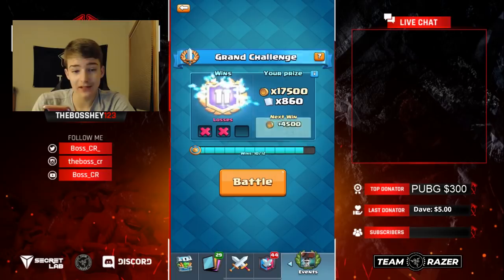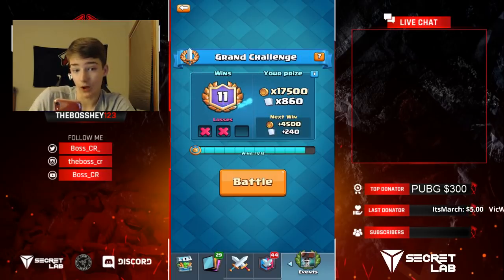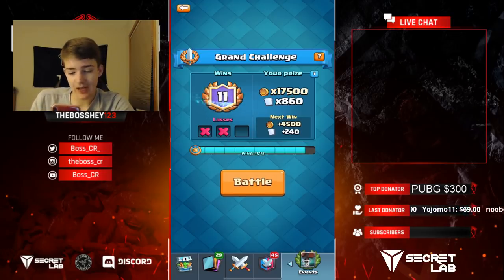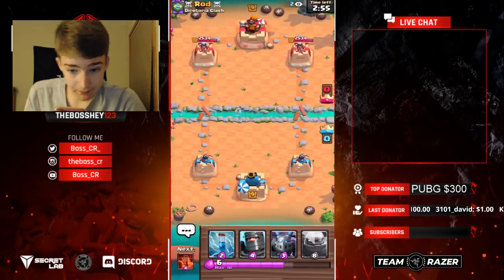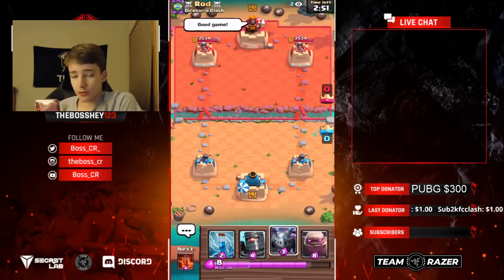I was gonna be a little upset if that ended up being a tie because of how close it was, basically. Oh boy. Alright, well, 11-2. Let's go ahead and go into our last game, unless it ends up being a tie, but unless not, last game. Alright, and once again, guys, we start with our Golem in our starting hand.